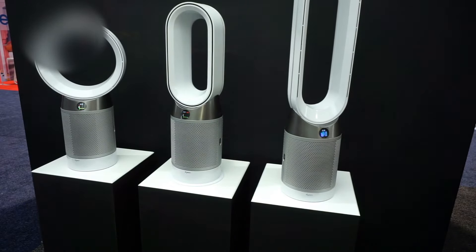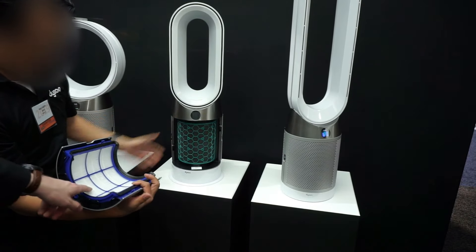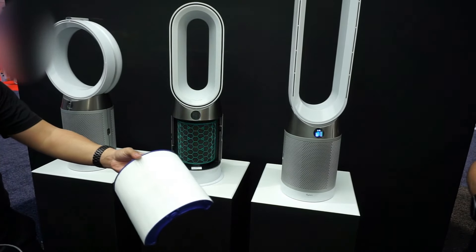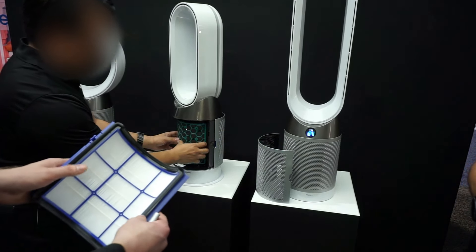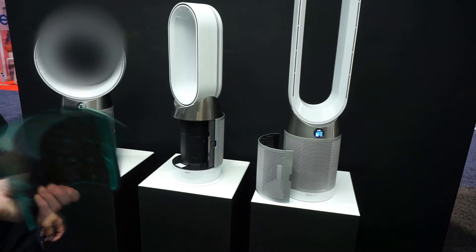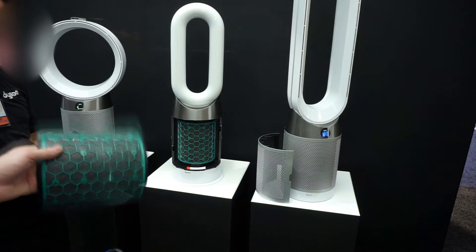Let's see what's inside — how do you get to the filter, what's the filter maintenance like? So we have a HEPA filter medium. Is that rated H10 or H14? It's 99.97% of all particulate matter, so that would be H10. So lower than an IQ Air but higher than something like an electrostatic cell. And then you have a carbon scrubber as well. So we've got a carbon filter — this is going to be good for smoke, people who have allergies, off-gassing from plastics in the house, all that stuff. It's cool that they're doing the carbon filter.